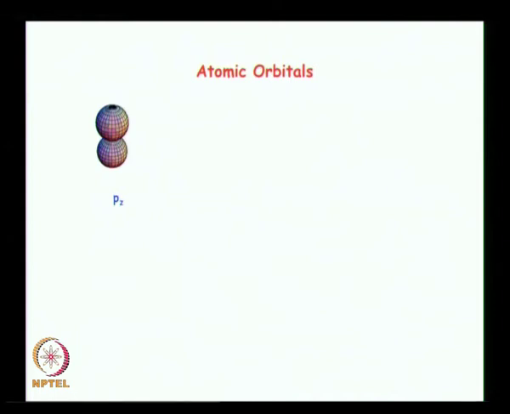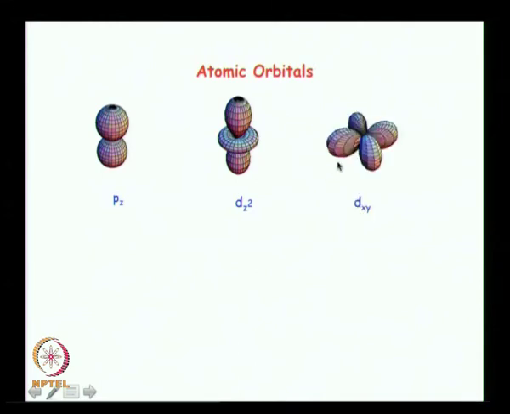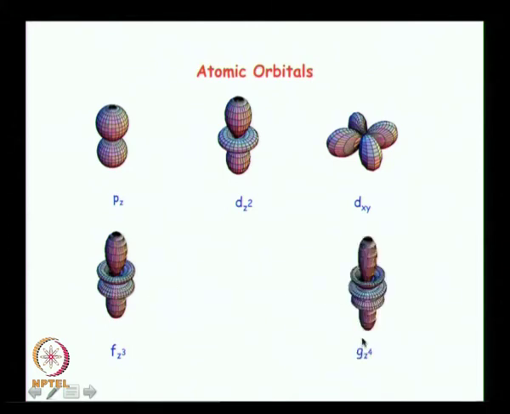The shape is well known. I have not represented it here, but we will discuss it later during the course. This is a p orbital of the hydrogen atom. It has one node, as you are very likely to know. This is a dz square orbital. It has 2 nodes. Then you can have dxy, again this 3dz square and 3dxy have 2 nodes each. This is fz cube, it has 3 nodes. Then another one which may be referred to as gz to the power of 4, it has 4 nodes.